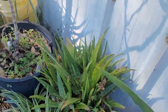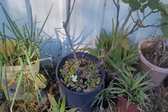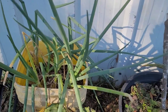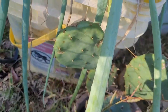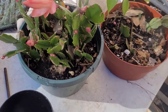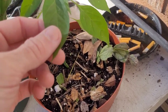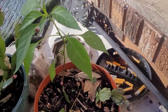And we got aloe vera there. Here's a rose bush over here. Pretty tall. That's green onion. I know that. I think this is wild green onion. This stuff gets really huge. There's cactus down there. Still got a few spines on it. And that's another aloe vera. Yeah, not many plants, but right here's Christmas cactus. You can see there's more Christmas cactus in here, but this looks familiar, but I can't really put a name on it.